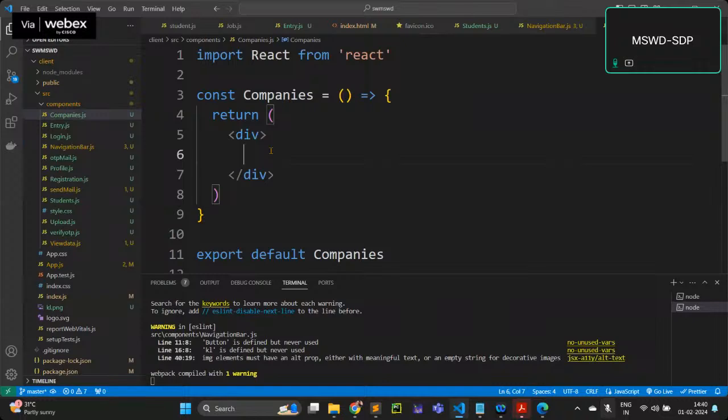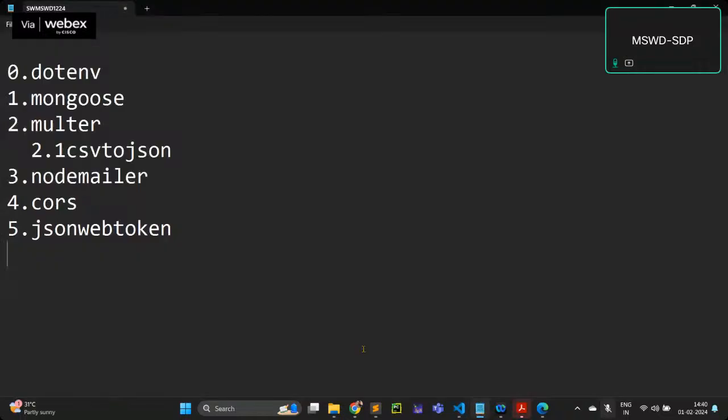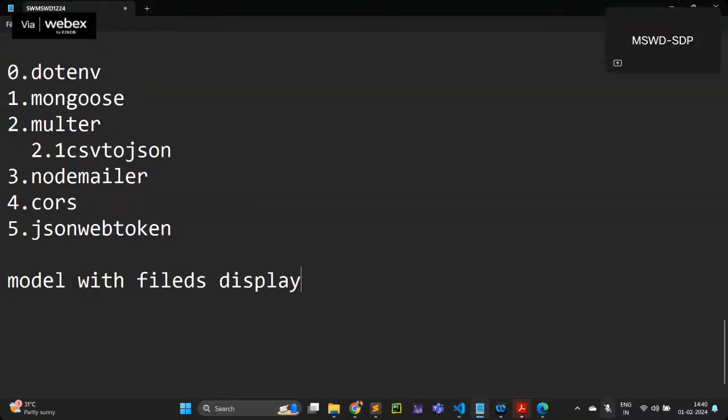Suppose I do have a company with a company name. So let me write what fields we can keep for a company so that it will be displayed in the output. So you just write down the model, with fields to be displayed under companies.